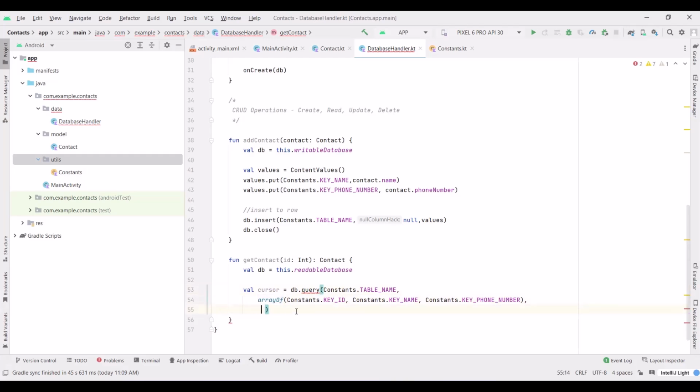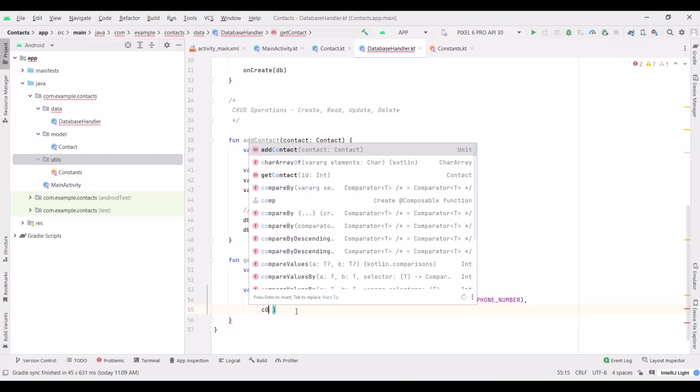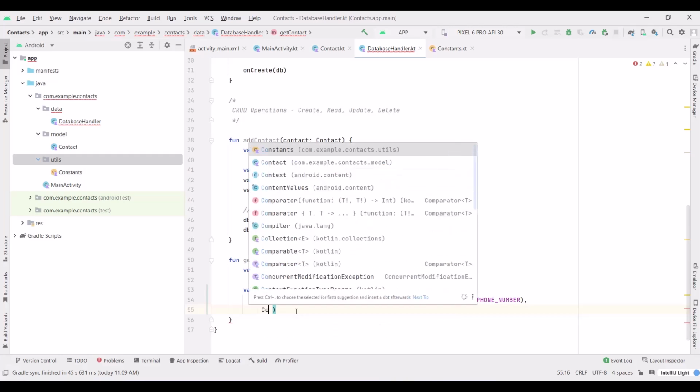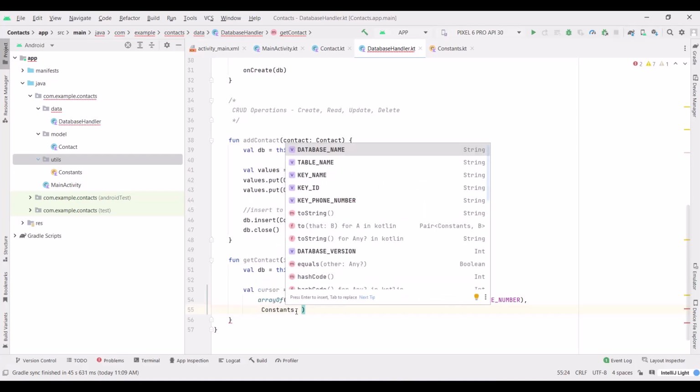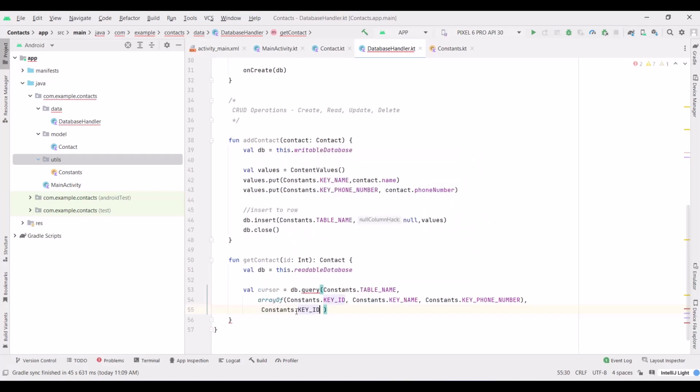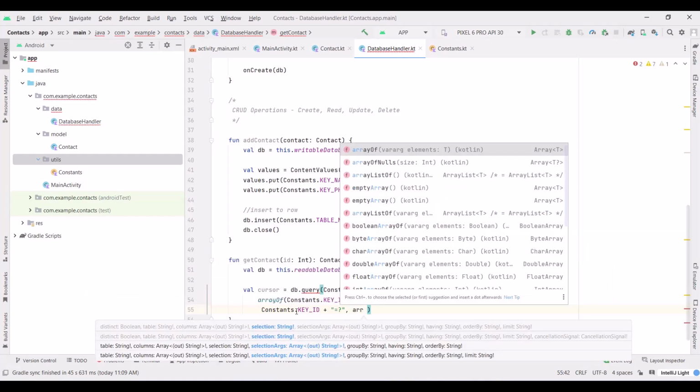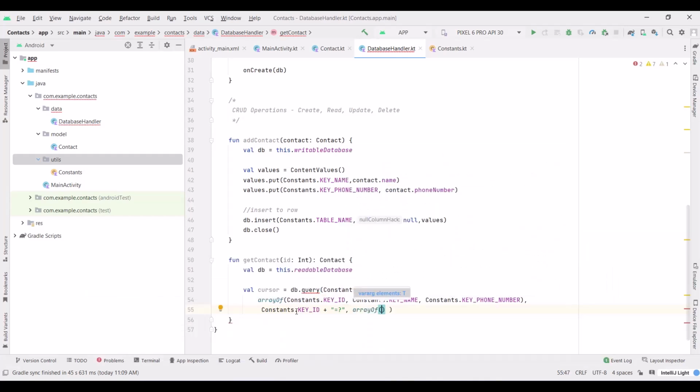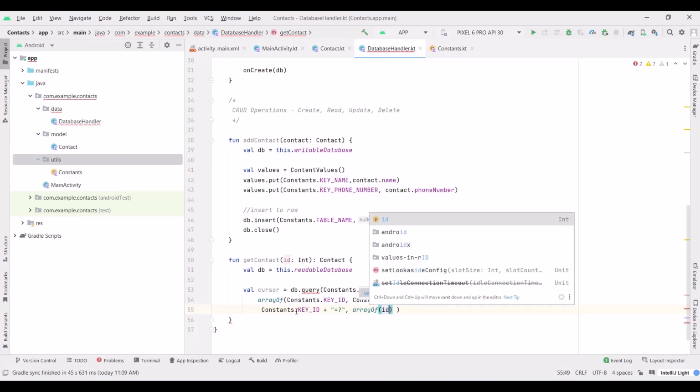And here I will type constants dot key ID, and then I will put equals, question mark, and a comma, and then I will type array of, and here I will type ID.